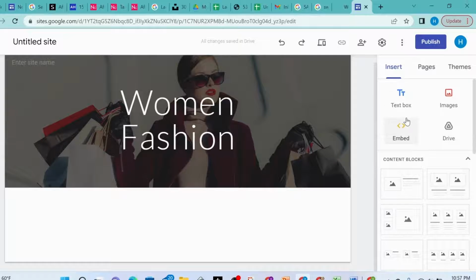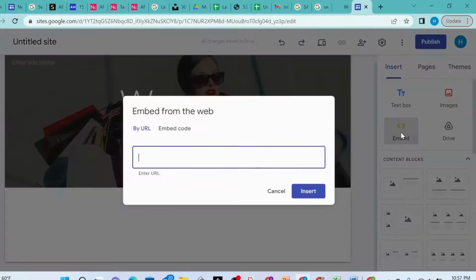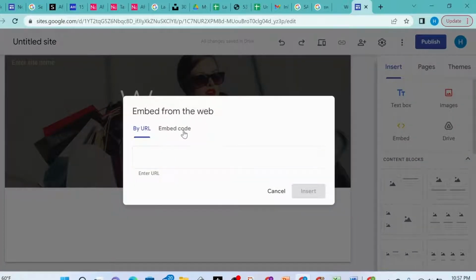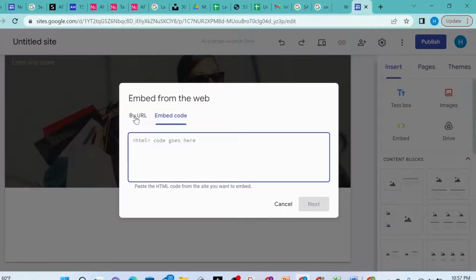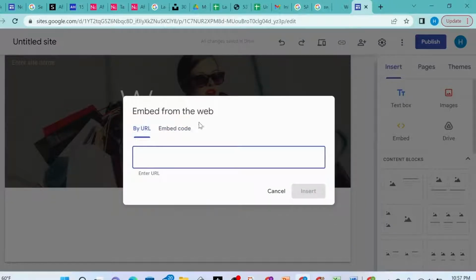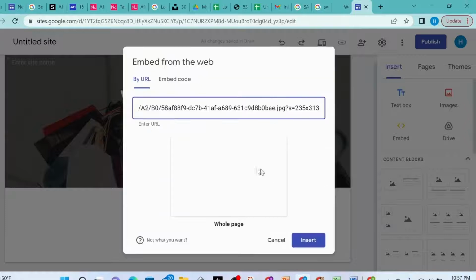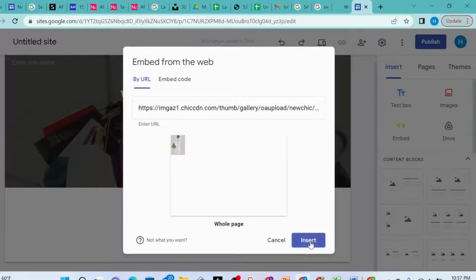Just for our demonstration today, we are going to use insert options like this one, embed code. It will come like embed code or embed URL. So if you have HTML code, you can use this one, but now since we copied the URL, we just have to paste this one, and it will give us the picture that we see in the website.